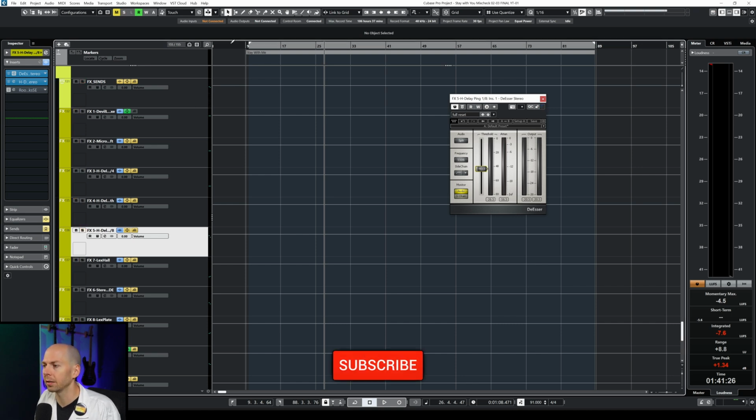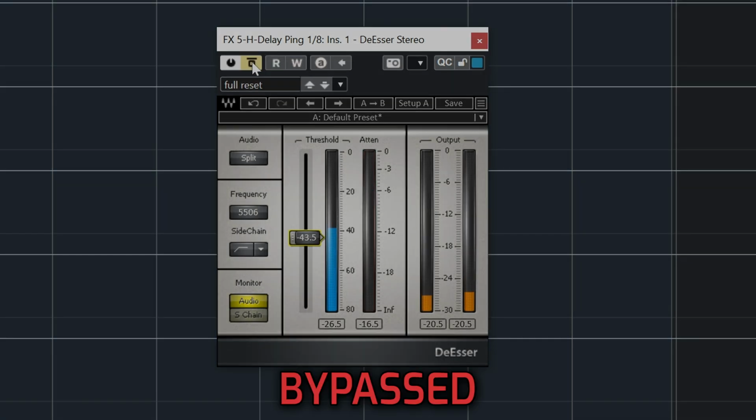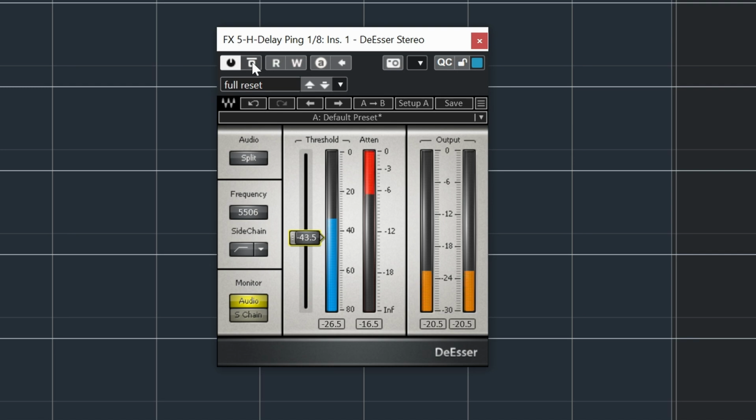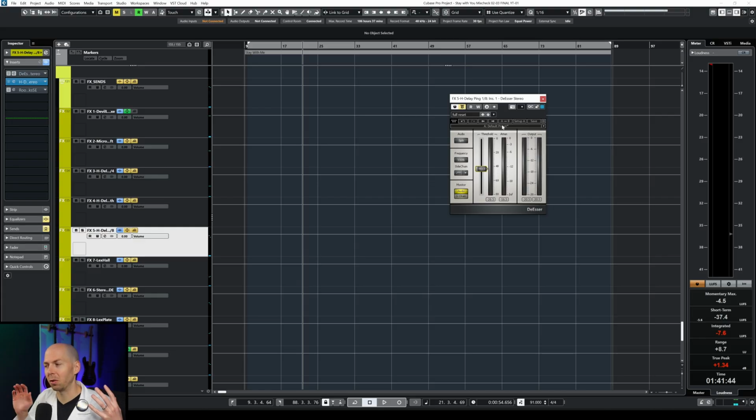Let's check it out in the context of the mix. It sounds much, much smoother, and it's a lot harder to identify that there is a ping pong delay while that lead vocal is going.